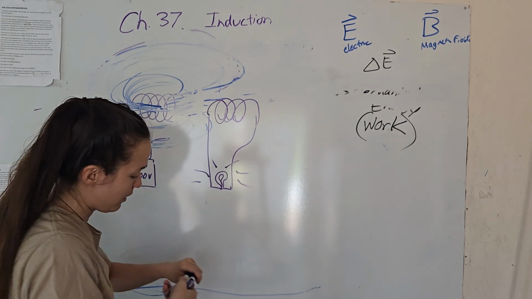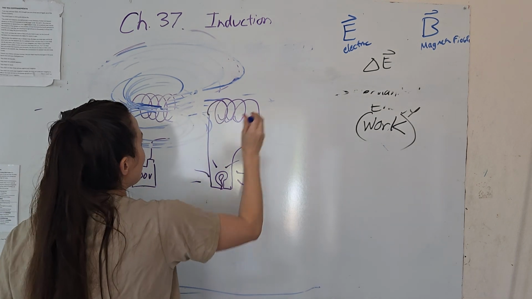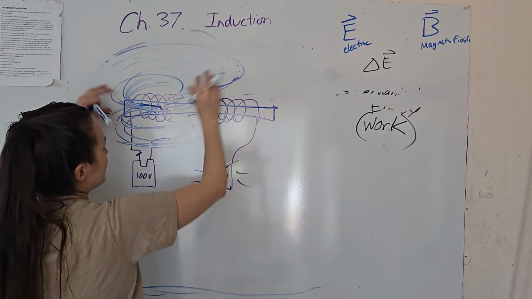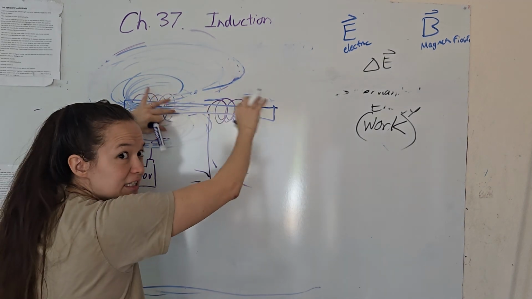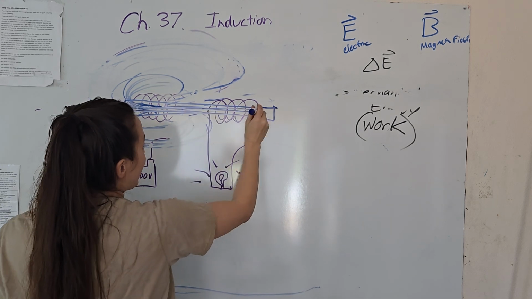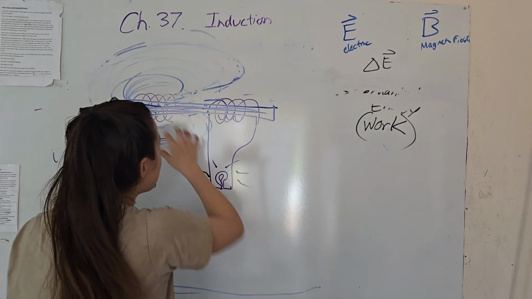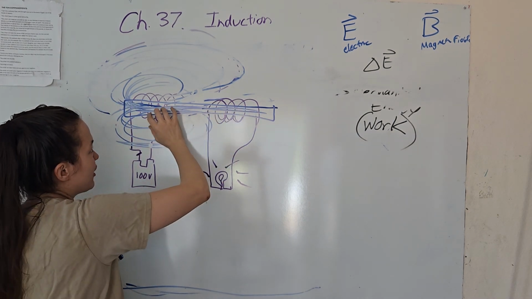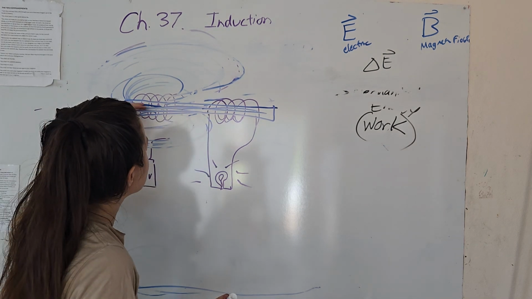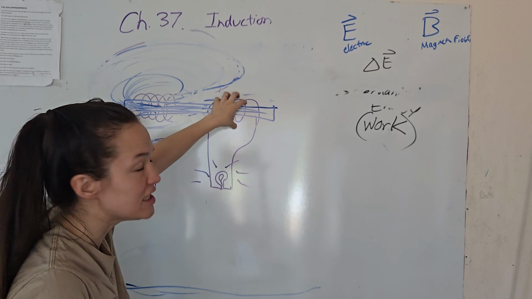It's pretty cool. Now, it's even more efficient to translate that energy if you put a big hunk of iron to connect them, because remember how iron likes to line up with the magnetic field? So now you've got that fluctuating magnetic field connected, and it just sort of concentrates. It makes it easier to translate. So it does work better if they're connected, but not in the way that we think of as charges moving. They're connected in the sense that it's creating that fluctuating magnetic field that makes it easier for this guy.